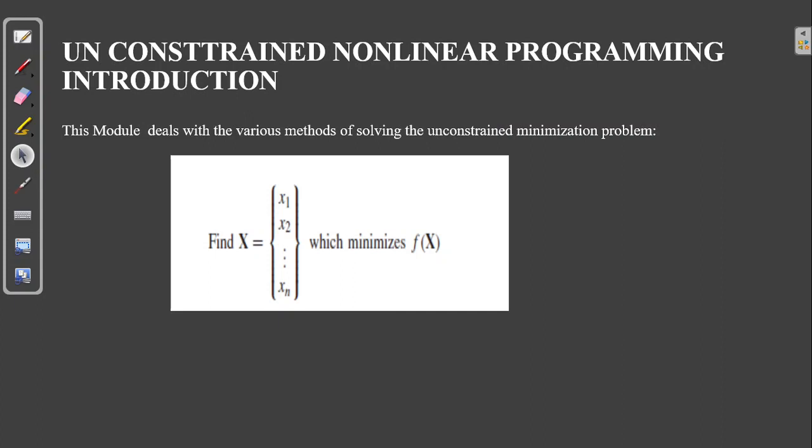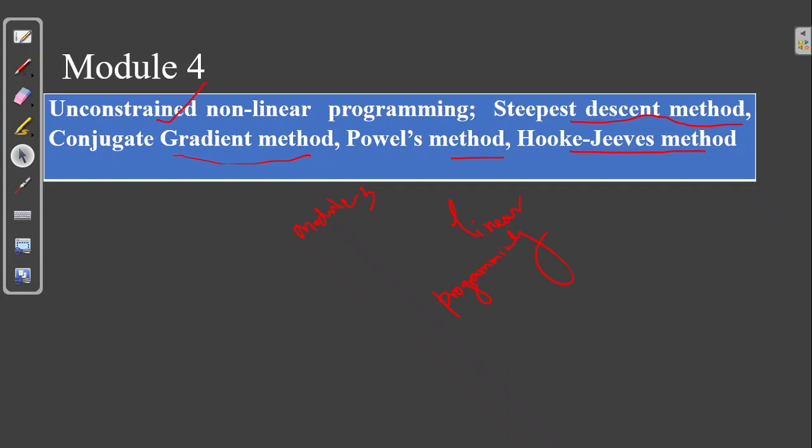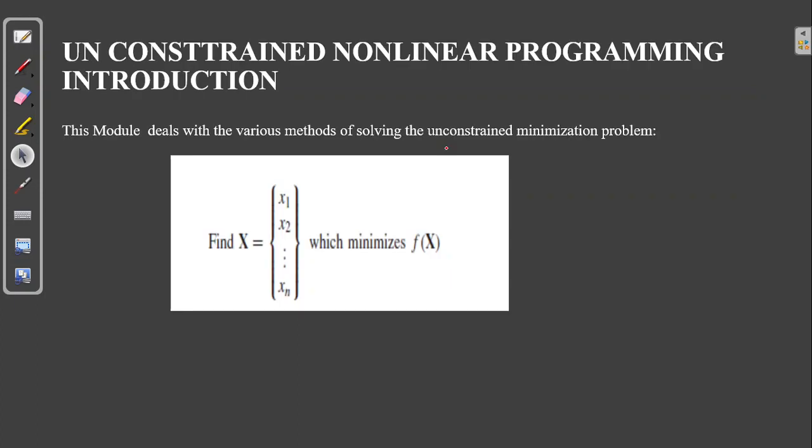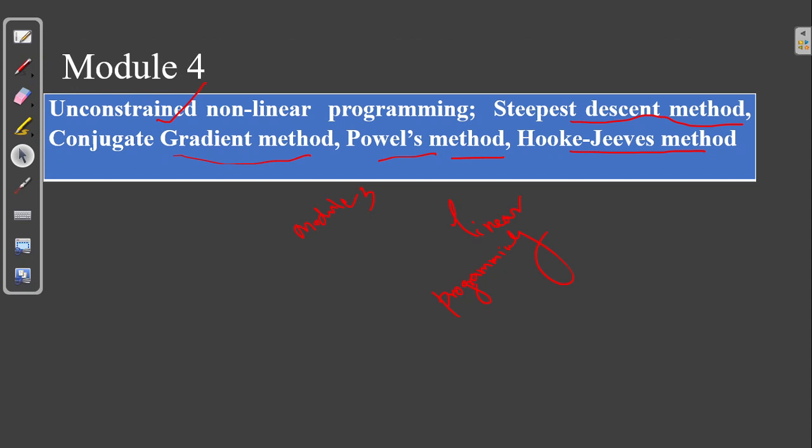Now, first we will discuss some other methods, so that we can get into a discussion of Powell's method. That means in order to discuss Powell's method, we have to discuss some other methods which are not in our syllabus. So you need to listen to this, because finally we have to discuss Powell's method.